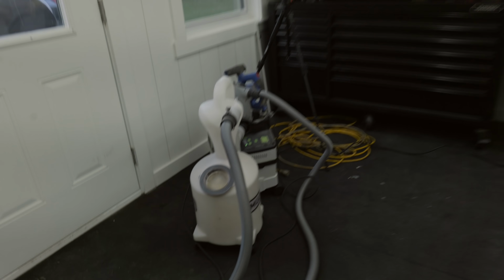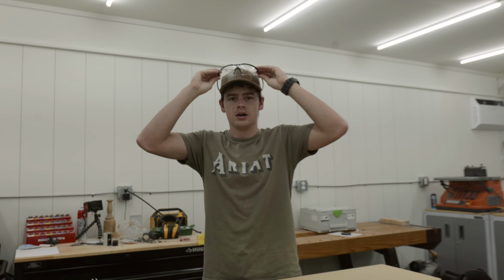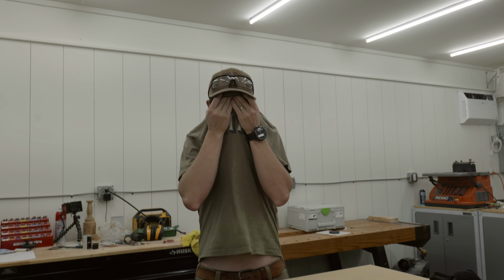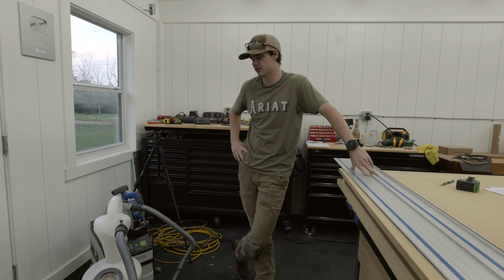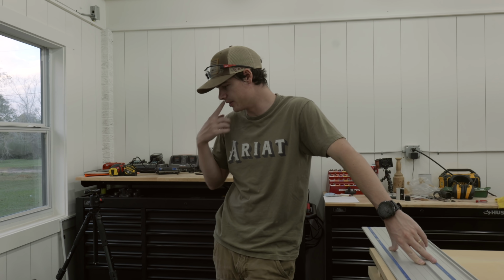On the new dust separator. Well, it's pretty slick. Oh, so much MDF. Yeah, Mullet sent us this dust separator. We're not being paid to talk about it or anything like that. They just sent it like several months ago. I finally got to try it out.